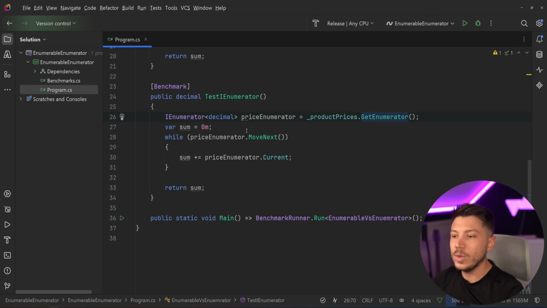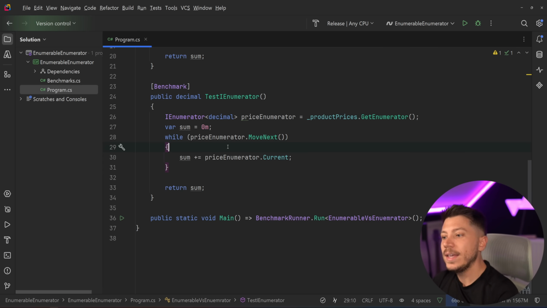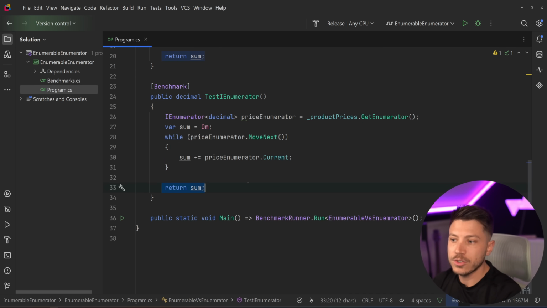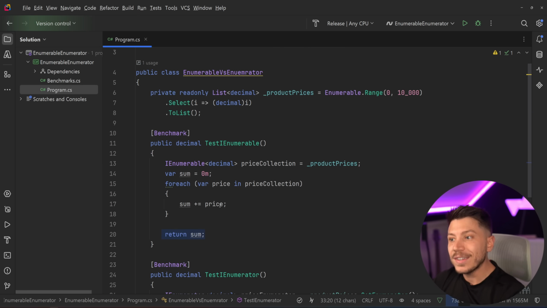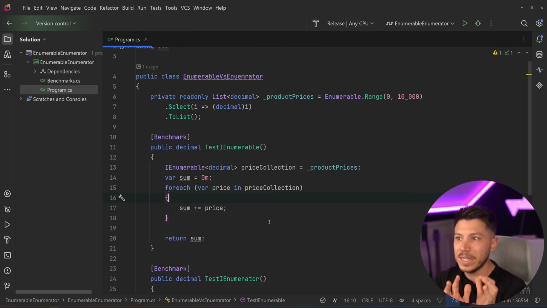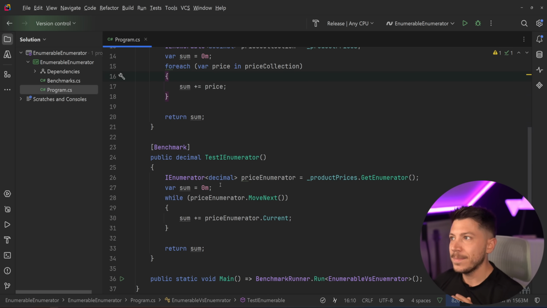And then you get a MoveNext method, which you can call in a while loop. And while you have more items in that IEnumerator, then give me the current and keep moving next and return until eventually you have nothing else to return and you return the sum. That's the difference. The IEnumerable is basically a collection of some form, and the IEnumerator is instructions on how to enumerate that collection. Does this have more to be enumerated? I want to get the current value, and so on.